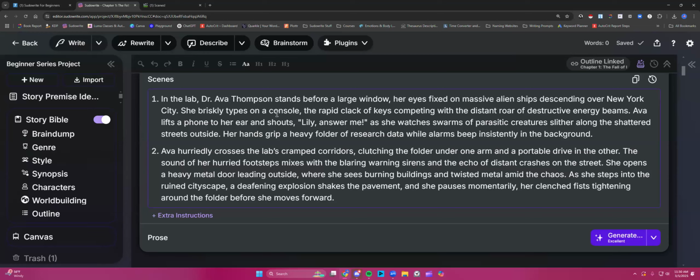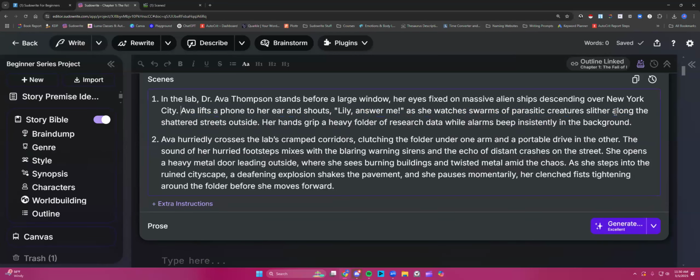Shoot. I don't like this. Yeah, I'm going to delete this. And I'm pretty sure it's going to tell me this one is too thin. So it's another reason I'm kind of going through here. One of the main issues with beats was people didn't know how thin or thick to make them, what was too little, what was too much. And you're going to see scenes will actually tell you.